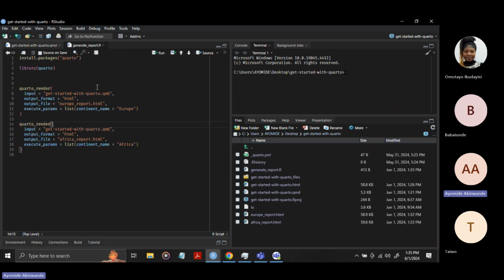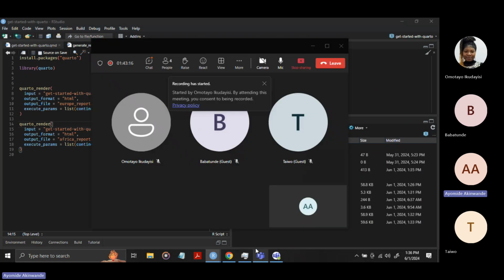There are so many options available for you. You can always go through the documentation and see more features that are available to you while using Quarto. What I have done here is limited. It's just some of the features that I find very useful and that I use constantly, of course. And so that's that.